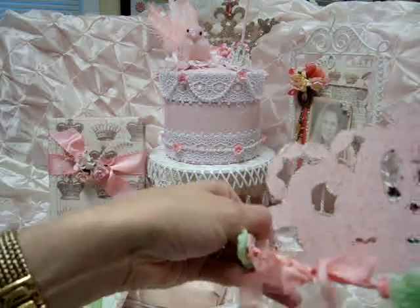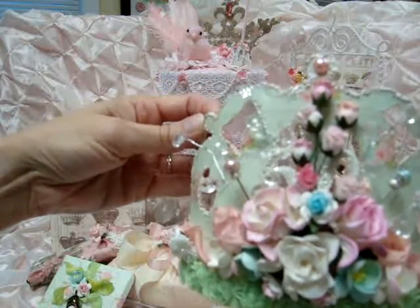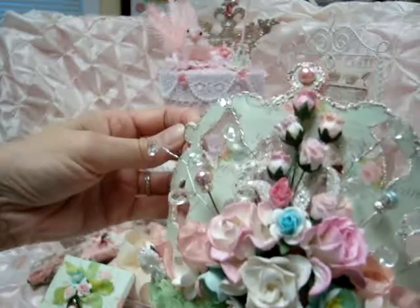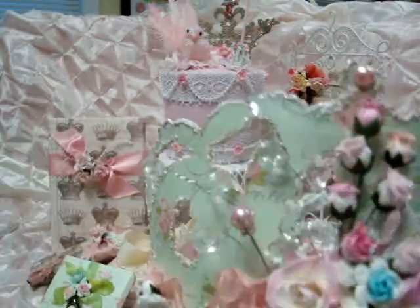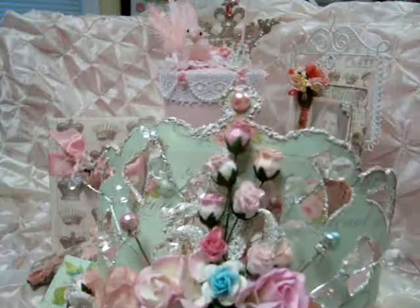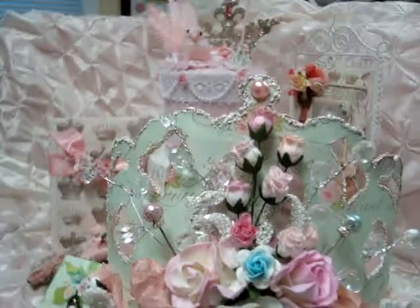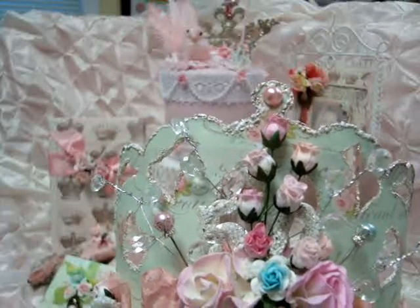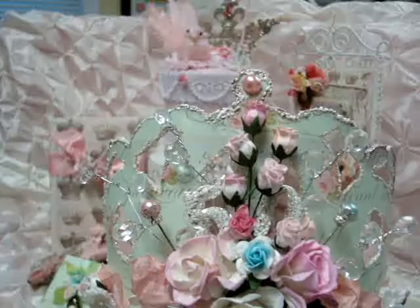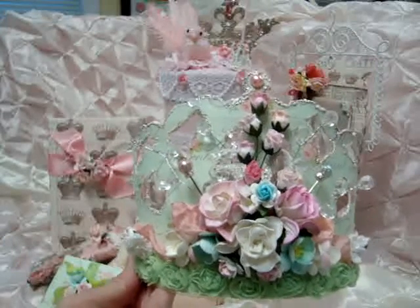I ended up tying it with seam binding so she can adjust it to fit her head. I also used a little bit of seam binding underneath here and that kind of helps add all the flowers together. The 50 are Tim Holtz numerals that I also embossed with the shabby white embossing enamel. And then we just have a bling up at the top. For the crown I ended up putting together three pieces of card stock to make it firm enough to stand well, putting it together with gel medium. That's how I got it to stand up and have a real nice thickness, and it's also flexible because of the gel medium.